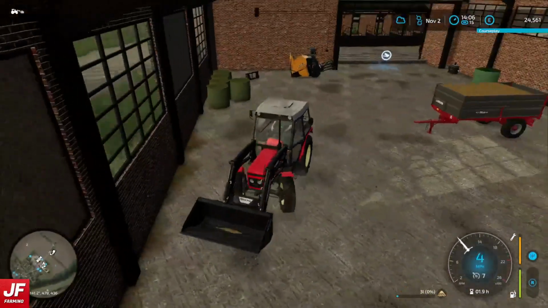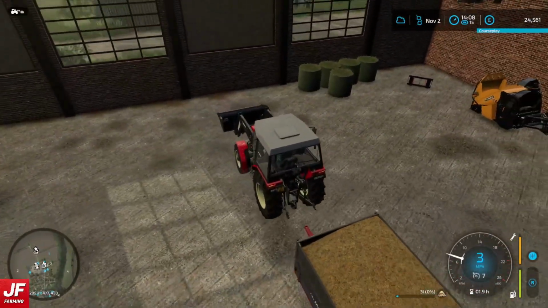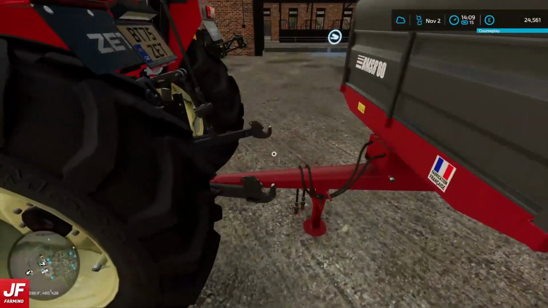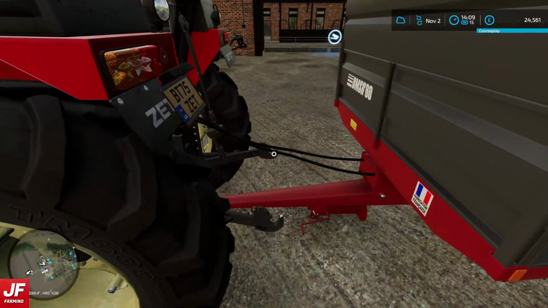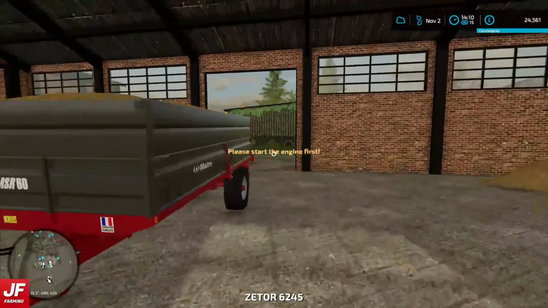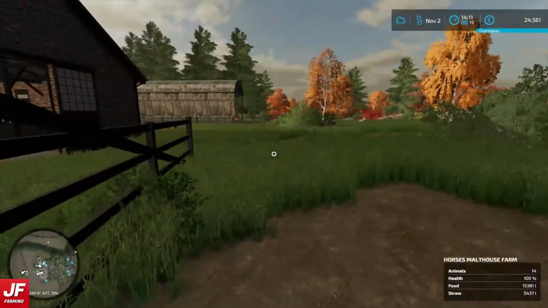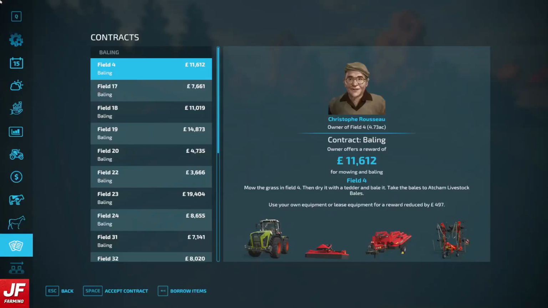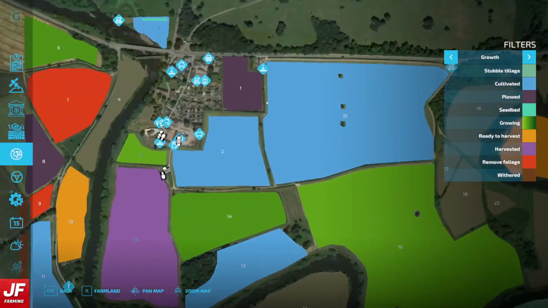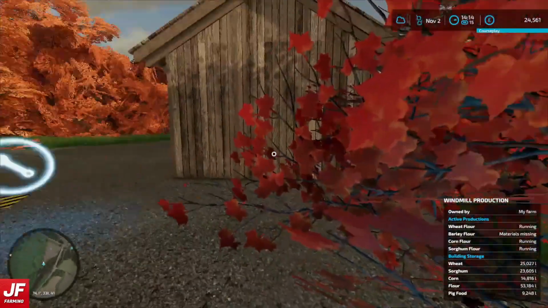Let's whip ourselves round. There we go. I like that the tractor moves towards the trailer. Right, let's close that gate. We will quickly make our way to the thing here. There we go. Just so we can have a look.